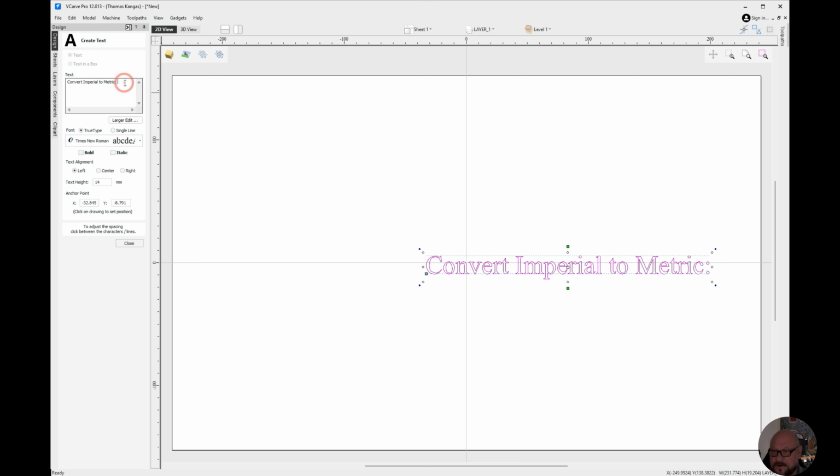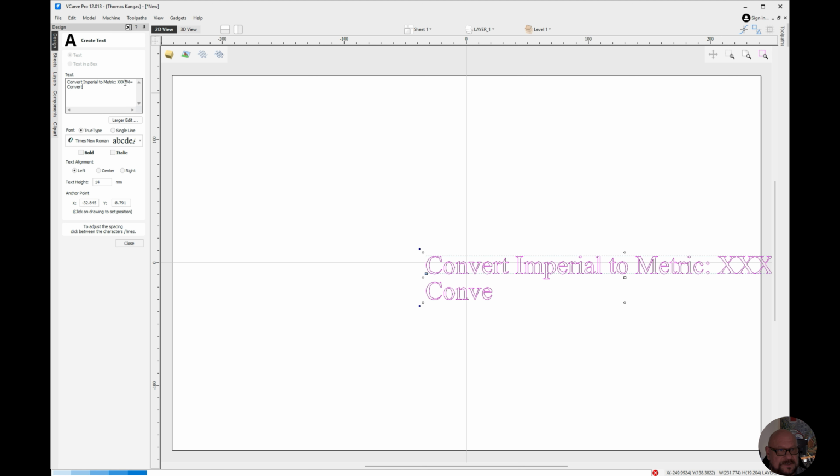So if we want to convert imperial to metric, we're going to have the size, which I'm representing with X, followed by asterisk, and that's going to be M, and equals.